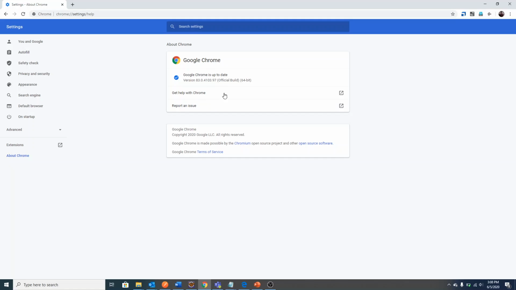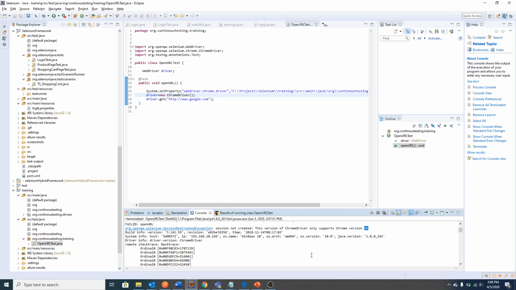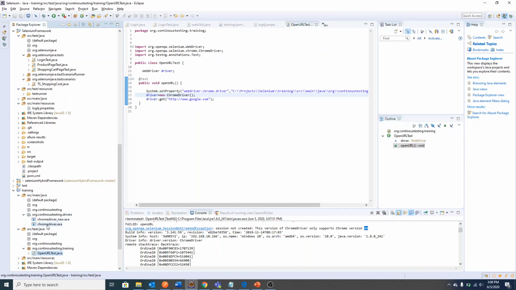So it has taken the new version 83, but my driver is version 80, which is an older version. Usually you have to download the new version, which I did here, and then it will work. So this is the old version, and every time you have to do this.